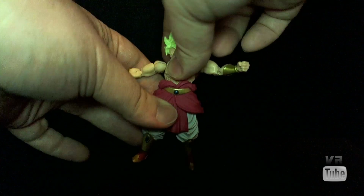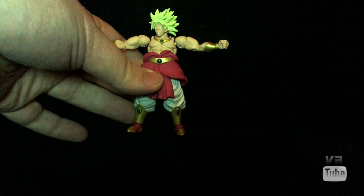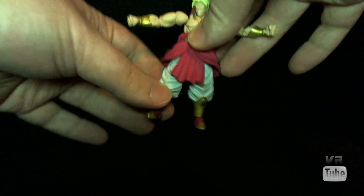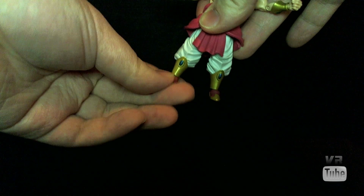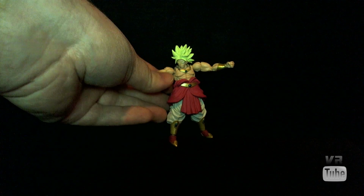He has a ball peg in the waist. Unfortunately, they don't have abdominal joints, which is about the only thing the original Shodo series has over these guys. Ball peg hips, so those go in and out and forward and back. His skirt gets in the way a little bit. Single joint knee, and ball pegs in the ankles. So those pivot, rotate, move any way you really want them to.